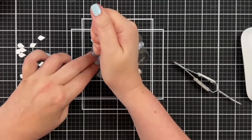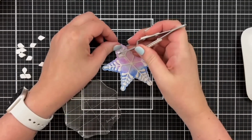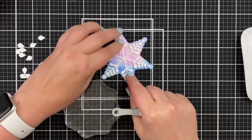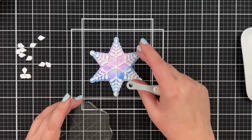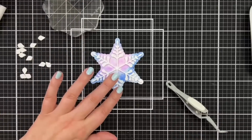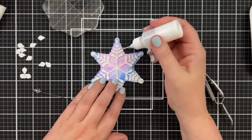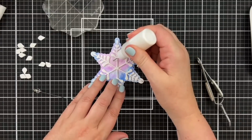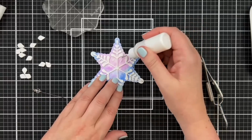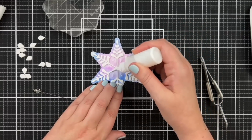And I'm a little misaligned here, but you know what? Nobody's gonna look at that and say, Cathy, what were you thinking over there? I still think it's gonna be gorgeous. And then I think I will take my liquid glue, right? And we're just gonna put a little bit here on each of these little areas. Oh, it's a little stringy. What happened there? I don't know. It'll dry clear. It'll be fine.